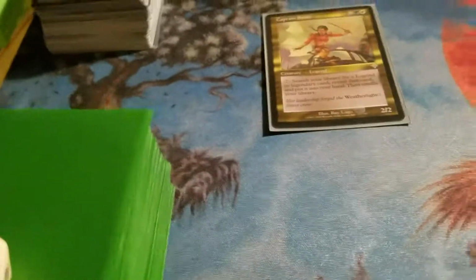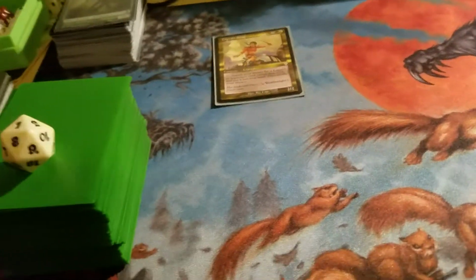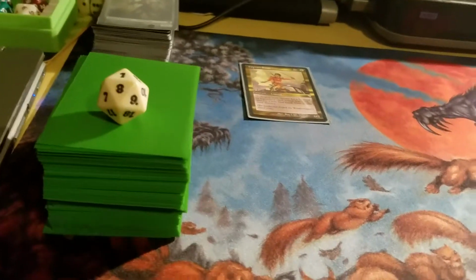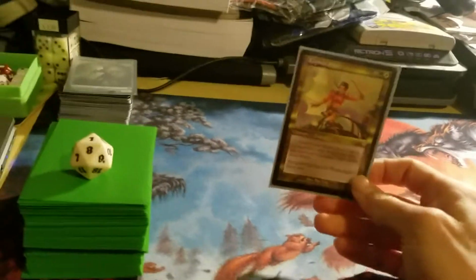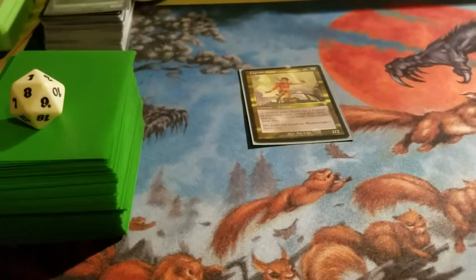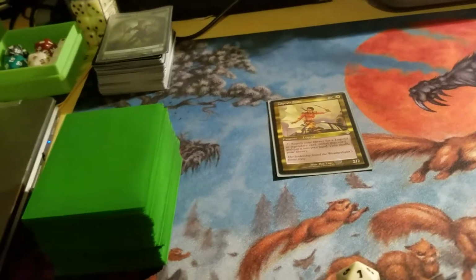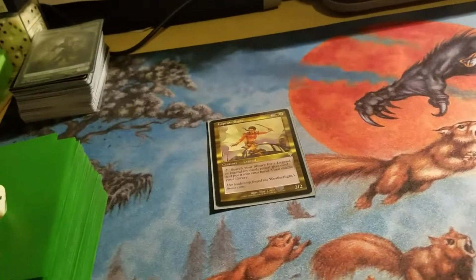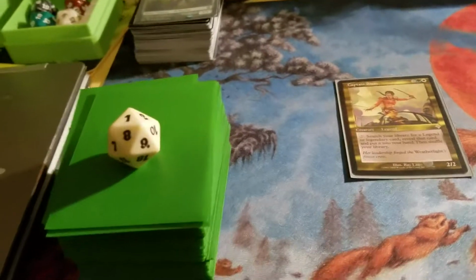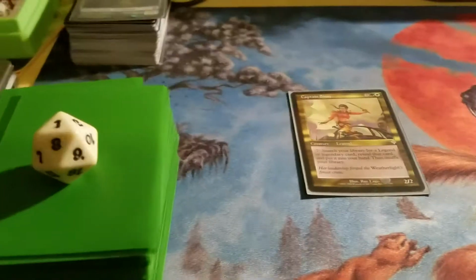And why, you might ask? Well, this is why, because, A, like the professor was saying in the Tulare Community College video, there are spells or even enchantments, anything that has upkeep in it is going to be an effect that happens before you even draw your card. So you have to take this off, and that will help remind you that you have something else. But the other thing is, and this is what I think is really important for me, and especially for players who are in competitive, or even players who are playtesting, is how many turns does it take you to go off?